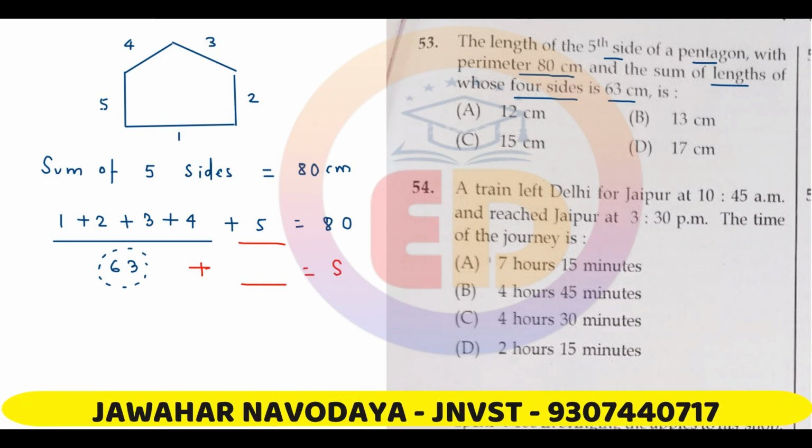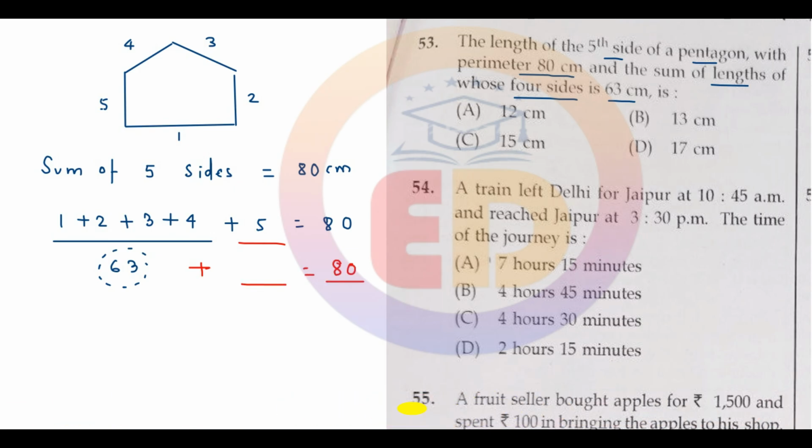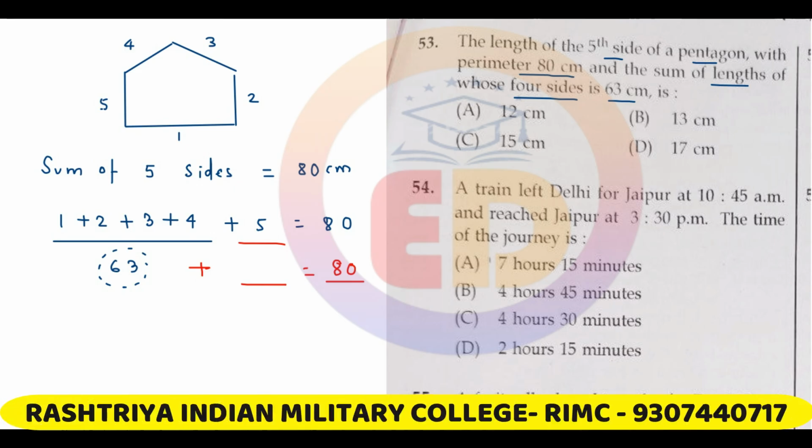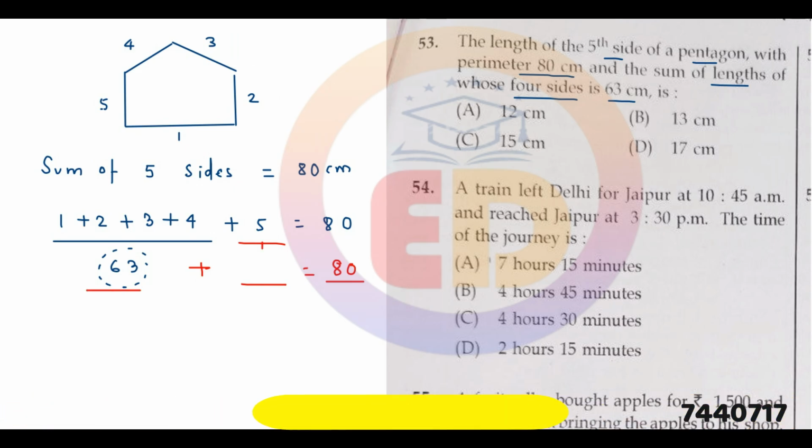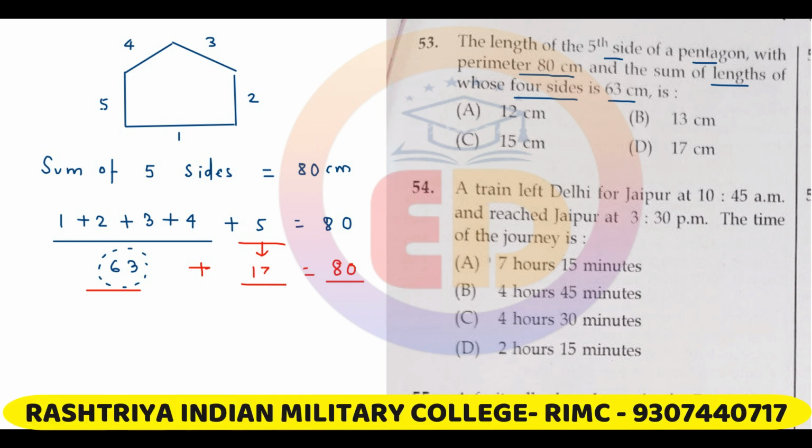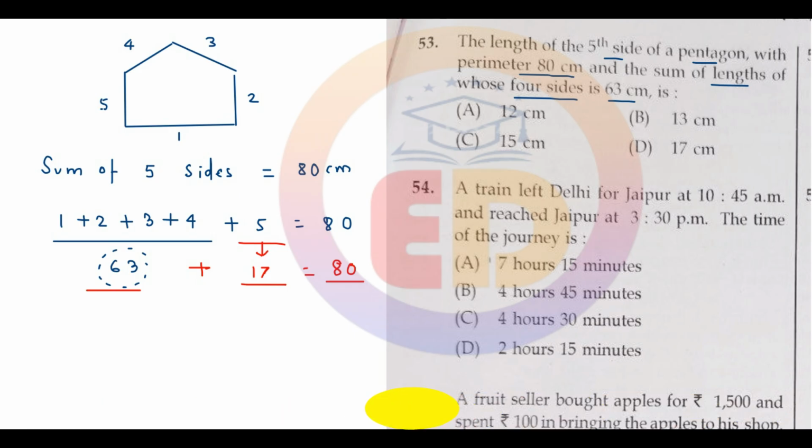so that the total perimeter, perimeter मतलब sum of sides हो गया, तो सारे sides का total 80 दिया हुआ है, 4 का 63 दिया तो फिफ्थ पूछ लिया. इट्स वेरी सिंपल. आंसर इज 17 बिकॉज 63 में 17 ऐड हो जाएगा तो टोटल 80 आ जाएगा. आंसर इज ऑप्शन नंबर डी.